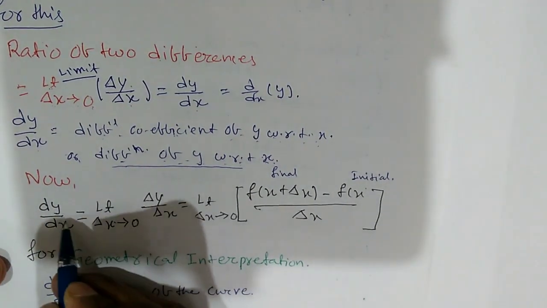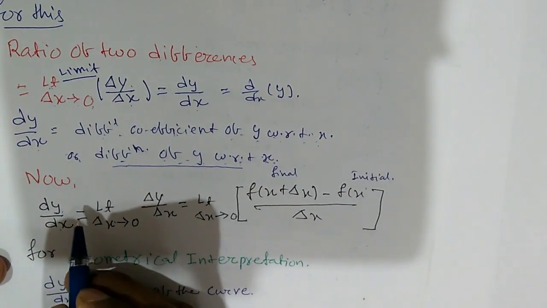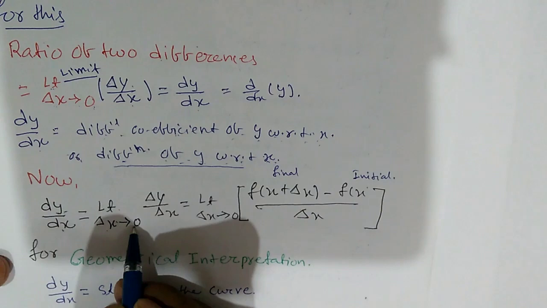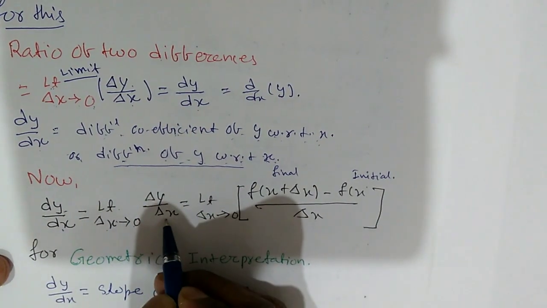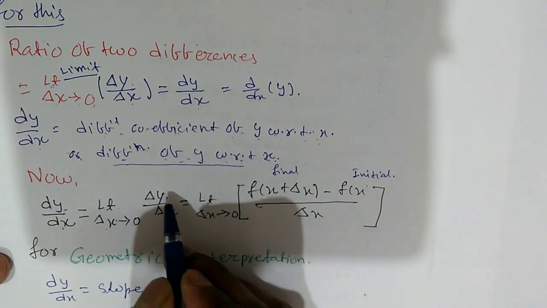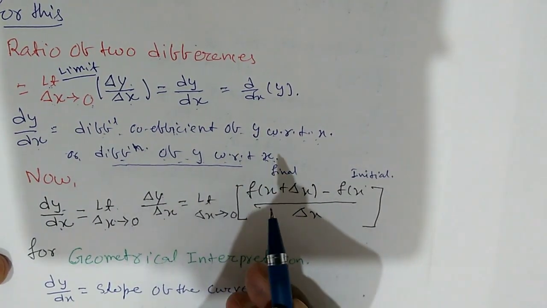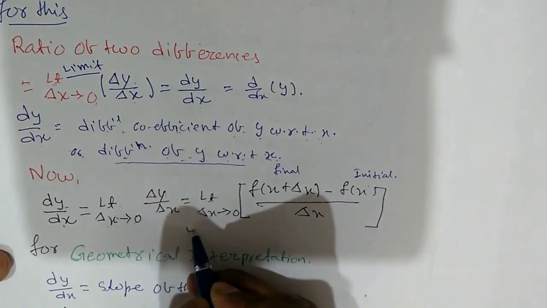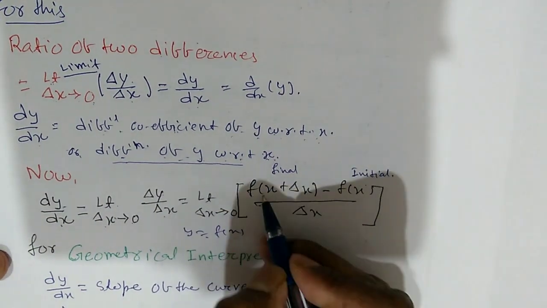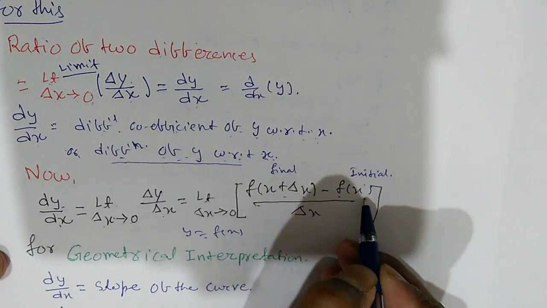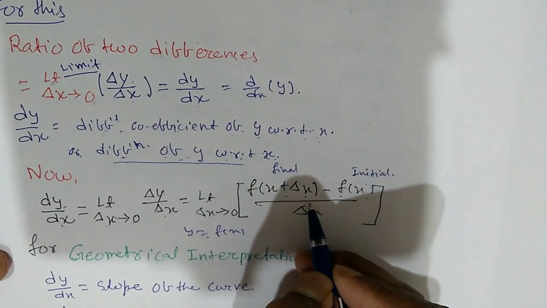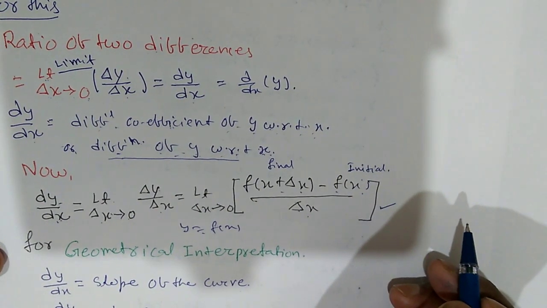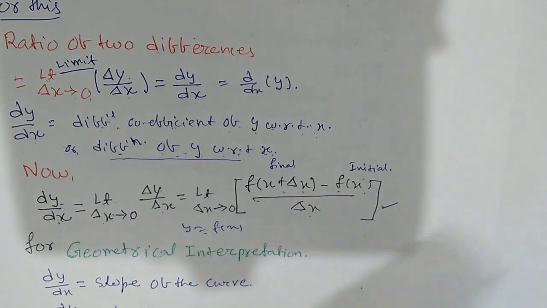Now this term, that is dy dx, means differentiation of y with respect to x. We write here limit del x tends to 0 of del y upon del x. Now putting the value of del y, this one is the change in f, f of x plus del x minus f of x, because y is equal to f of x, as we know. So put here f of x plus del x minus f of x upon del x. This one is the dy dx value. This one is very important and is also asked many times, so always remember it.